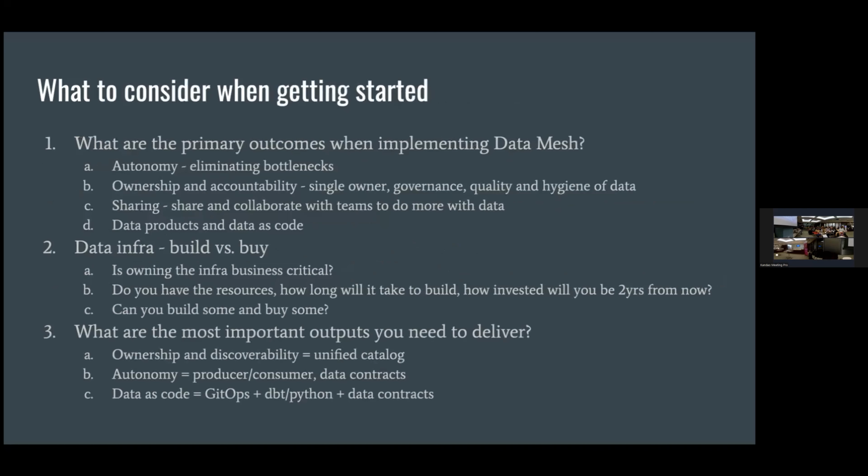The next part, I want to talk about what you need to consider when you're getting started. There's a lot of text here on the screen, but I think the three bullets are really about understanding what are the primary outcomes that you need to implement data mesh for. It's not outputs. It's not things I need to go do. Like, what do I actually want to get out of it, right? We talked about what the other cases, JPMC, Intuit, Zalando, got out of it, right? Autonomy, ownership, data product. So you have that ownership and responsibility. If those are the things that are important to you, maybe it makes sense to go down the data mesh route.